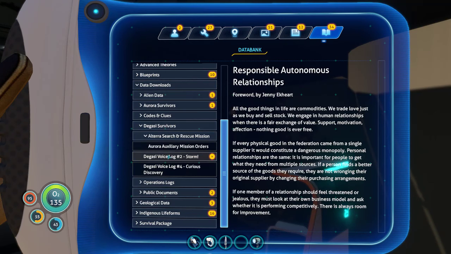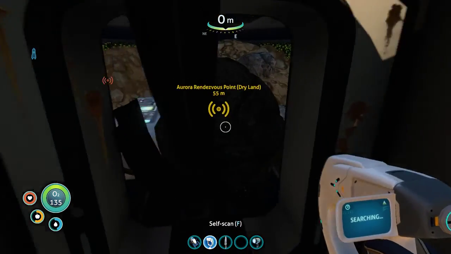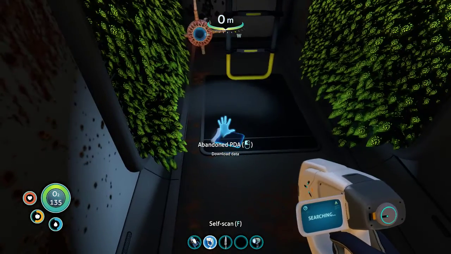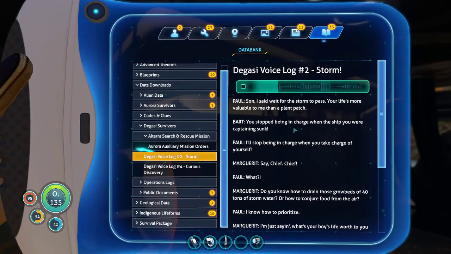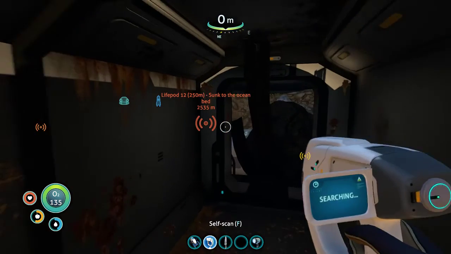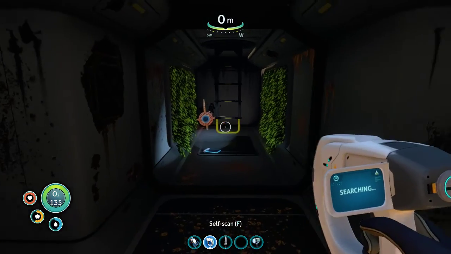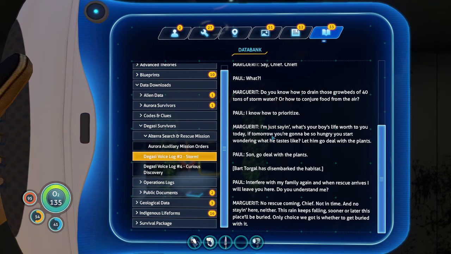Integrating new PDA data. We have a new voice log. Son, I said wait for the storm to pass. Your life's more valuable to me than a plant patch. You stopped being in charge when the ship you were captaining sunk. I'll stop being in charge when you take charge of yourself. Say, is that us? Chief, what? No, Degassi. You know how to drain those grow beds of 40 tons of stormwater? Or how to conjure food from the air? I know how to prioritize. I'm just saying, if that's so, what's your boy's life worth to you today? If tomorrow you're gonna be so hungry you start wondering what he tastes like, let him go deal with the plants. Son, go deal with the plants. He's gonna die.